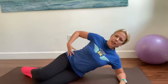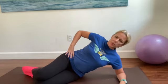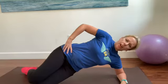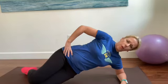Then we're going to engage here through our core and pelvic floor. Breathe in to prepare. As you exhale, we're going to lift our hips up. And then back down. Good.